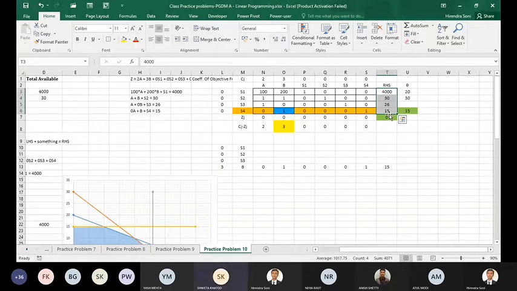Yes, sir. We always start with S1, S2, S3 and S4 because our objective is to eliminate these from the objective function. As of now, these are the coefficients of S1, S2, S3, S4. So as of now, we will say the value for S1 is 4000, for S2 it's 30, for S3 it's 26, and for S4 it is 15. That automatically says that my Cj minus Zj, or rather the objective function value, would be almost 0. Because the total A and B are not there at all, that means the value of A and B is 0, and the rest S1, S2, S3 and S4 have these higher values, so automatically my Z is equal to 0. Are we clear up to this? Any doubts?